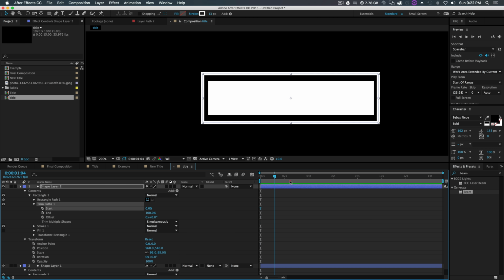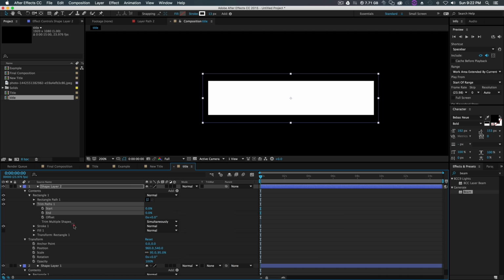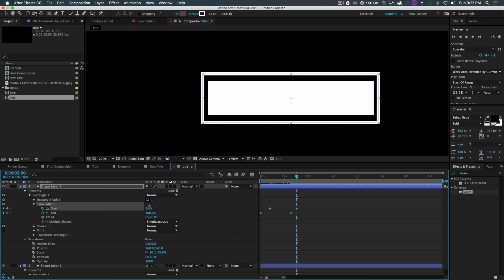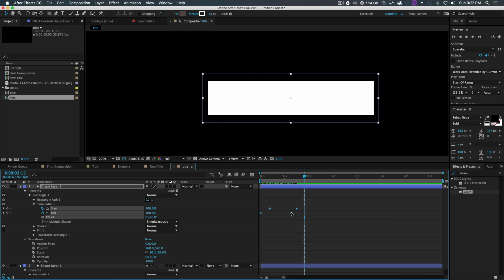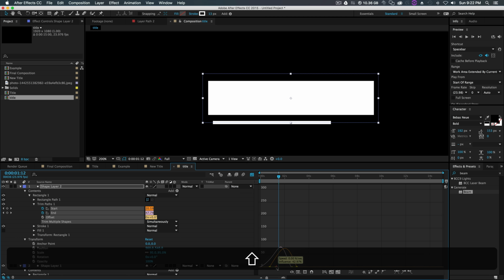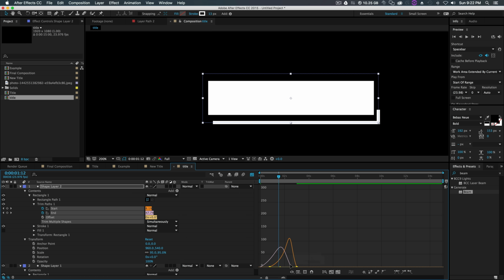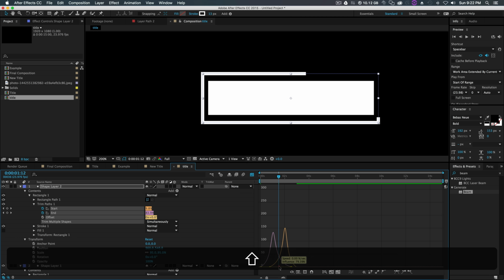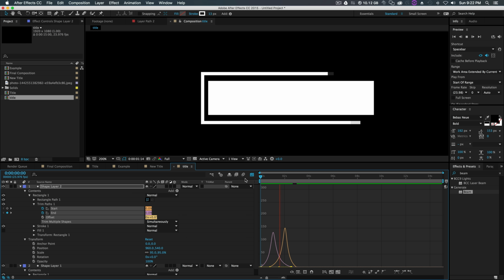So what we'll do is take the end and move it down to 0, keyframe it, go forward in time to where it's 100%, and right here on the start, we'll keyframe it and end it right there. So it's like this line that's following itself. You will keyframe assistant, easy ease. How does that look? Looks all right. Go to the graph editor to edit these bad boys. Just like that. So we can watch them now. Cool.